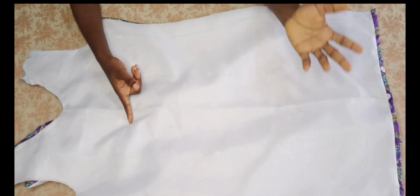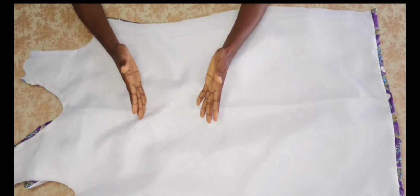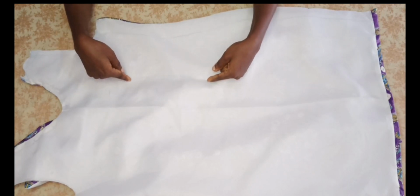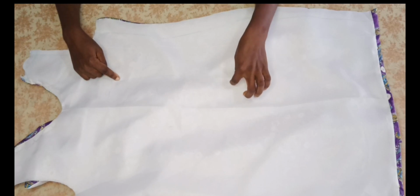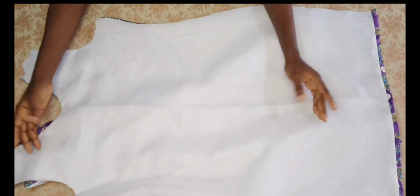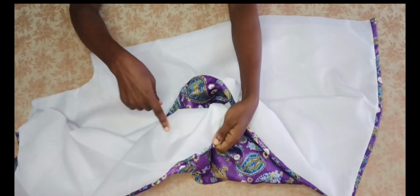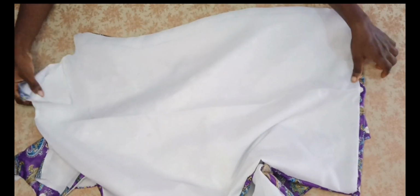Of course, when you are cutting from your pattern paper to your fabric, just like I showed us, you are going to trace it this way onto your fabric. So you do the same for this side. I already know what to do. You do the same for your back. So now we are going to take this to our sewing machine.